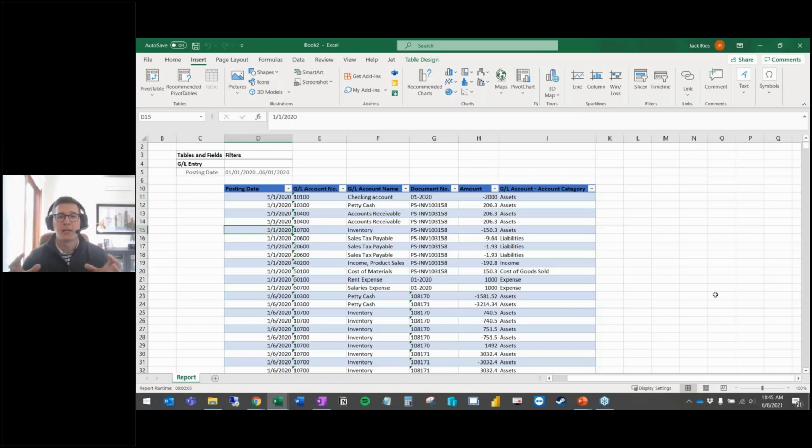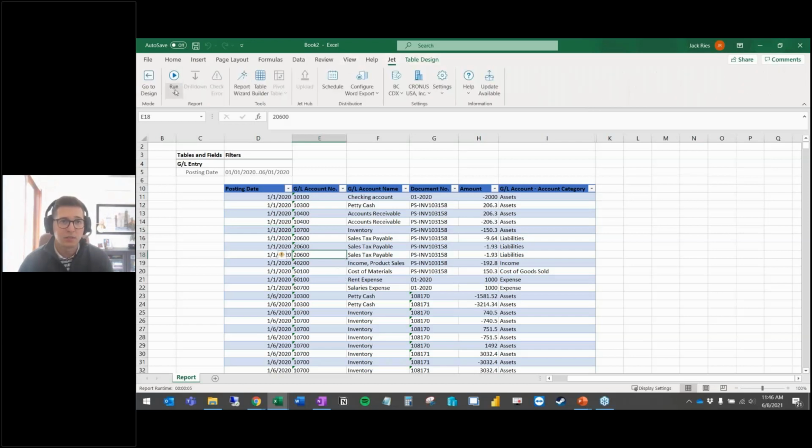If you can combine queries into as few sheets as possible, you're going to be in a much better spot. So similarly, to get the latest data, all we would need to do is rerun this report. All right, and so that's one way we get out our financial data.